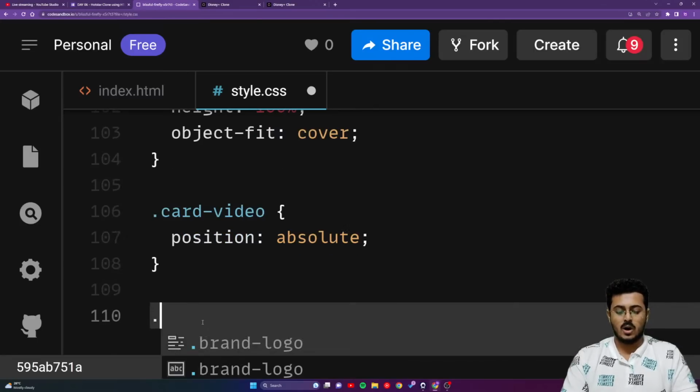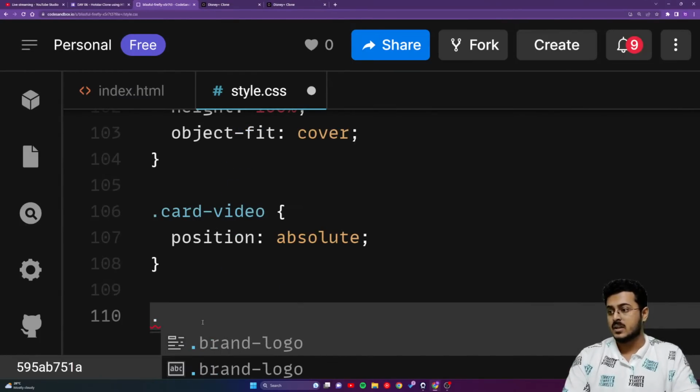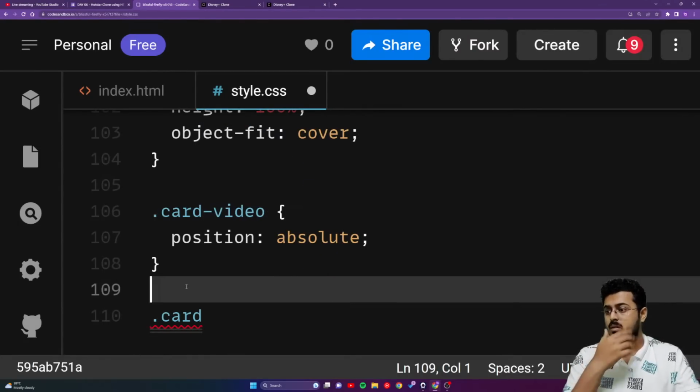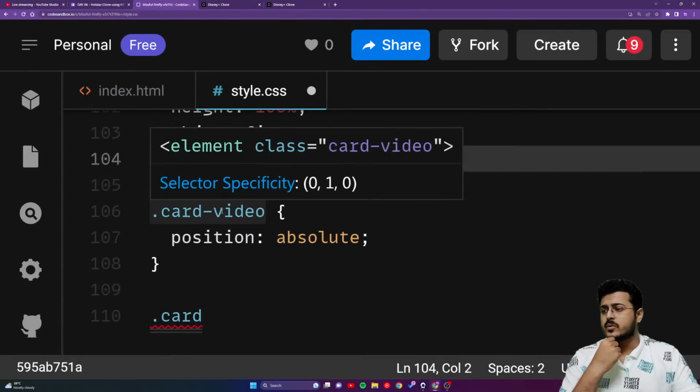And for the dot video card, okay, we need to select it. So card video, sorry. It should be card video, right?